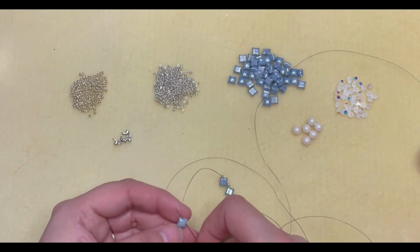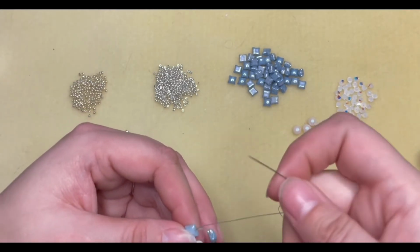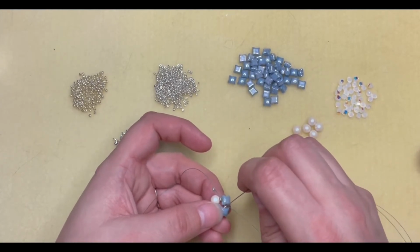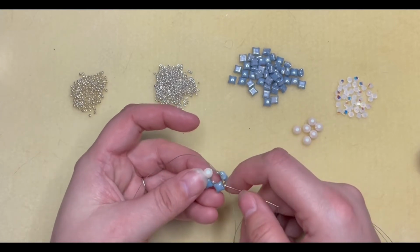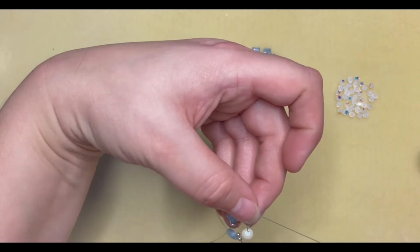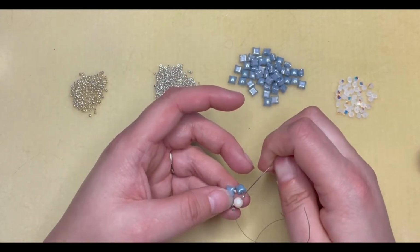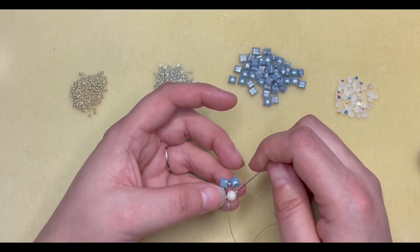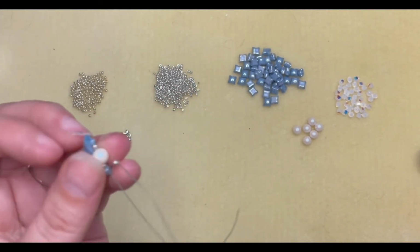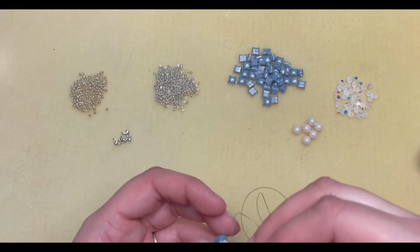Sew through that first Wibeduo. Pull them all together. And we're actually going to sew through all of these again, through this 11-0, and the pearl. And here I'm going to remove this stop bead and tie this off right here.